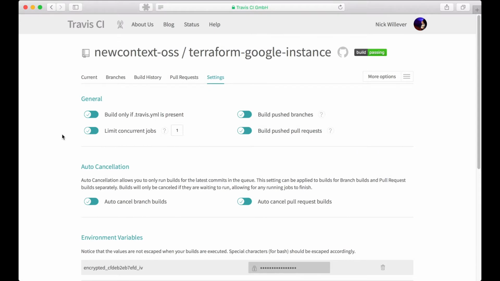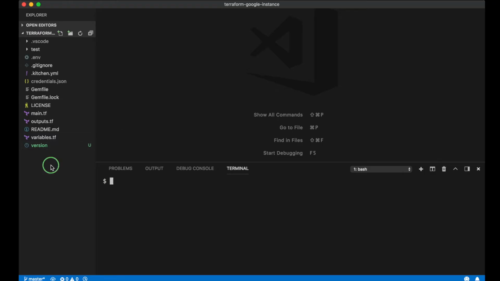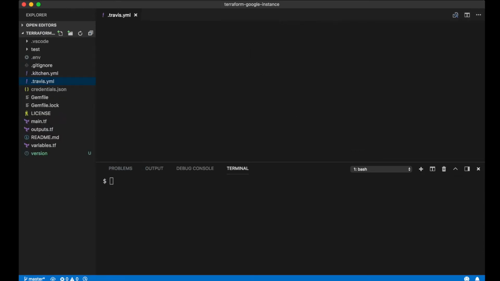Now that our repository on Travis CI is all set up, let's go back to our editor and add our travis.yaml file. This file holds the details needed to run our tests. Since Kitchen-Terraform requires Ruby, we'll set up the caching and language for Ruby.